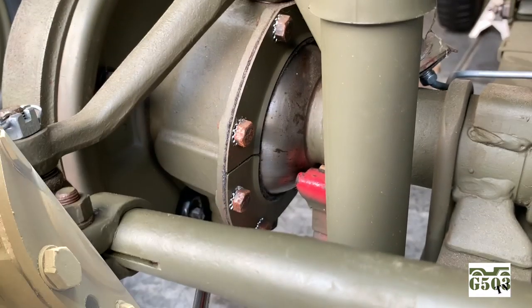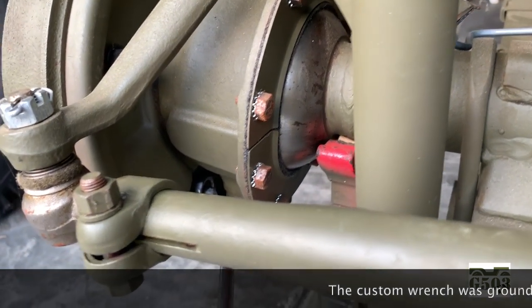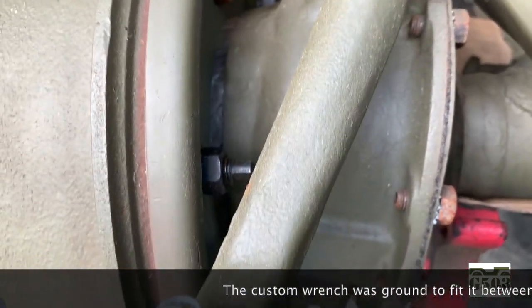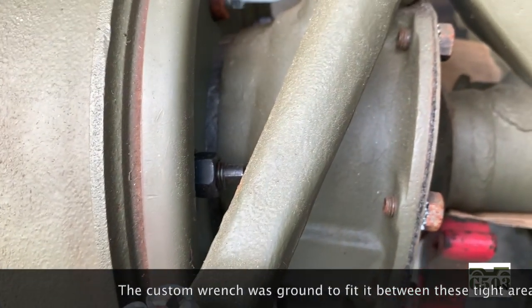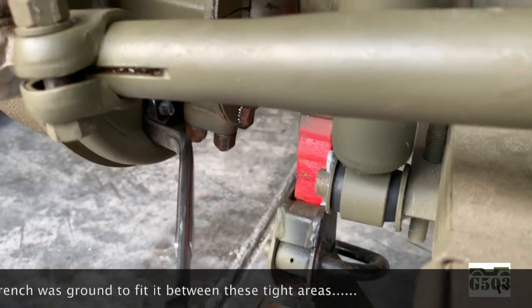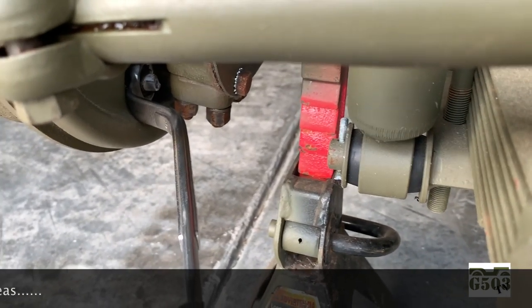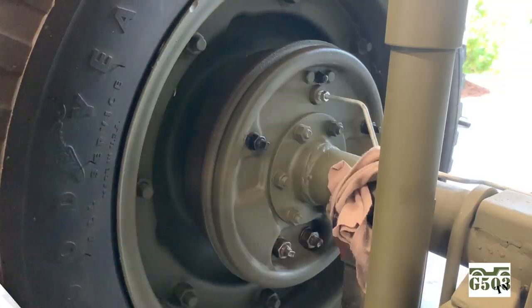And that's it. The adjustment on the front brakes is the same as in the rear. The only difference is you have a little difficulty here with the front eccentric, the top one, because you have to work around the steering arm here. And then on the bottom, as you can see, I've got my angled wrench on the pin down there, but it's a little difficult to get in with the caps there that are on the knuckles.